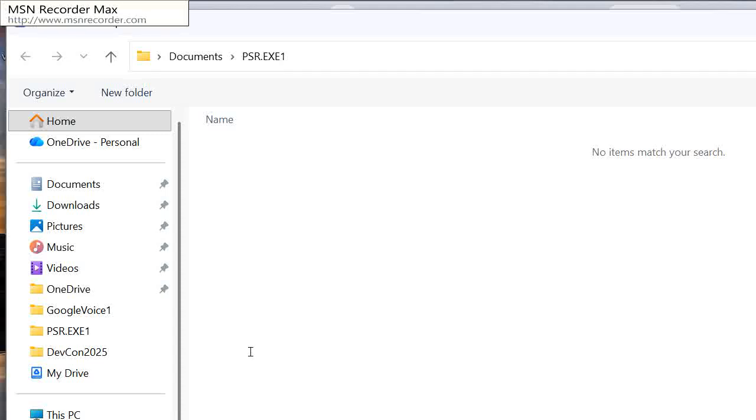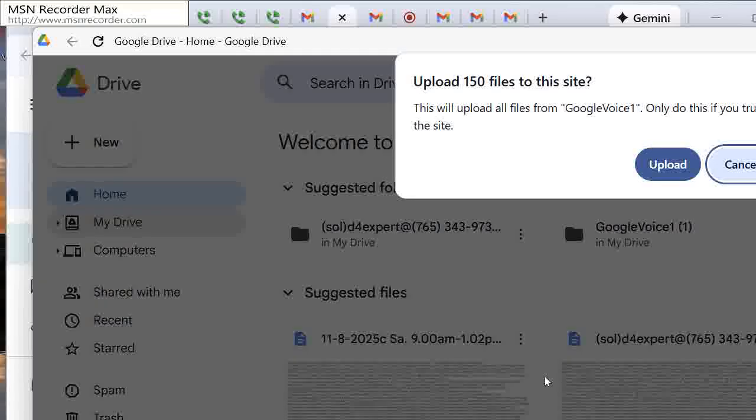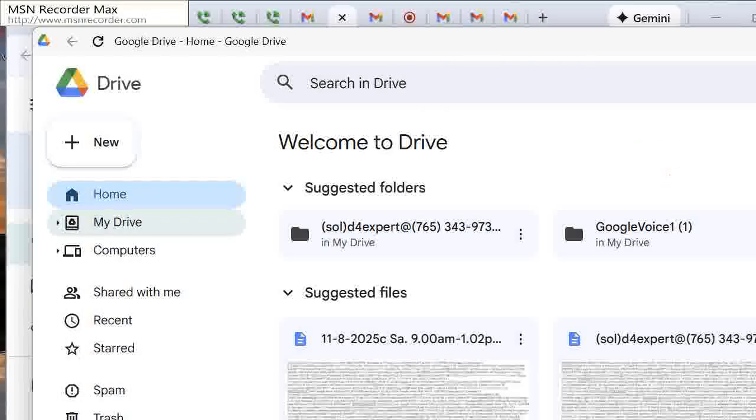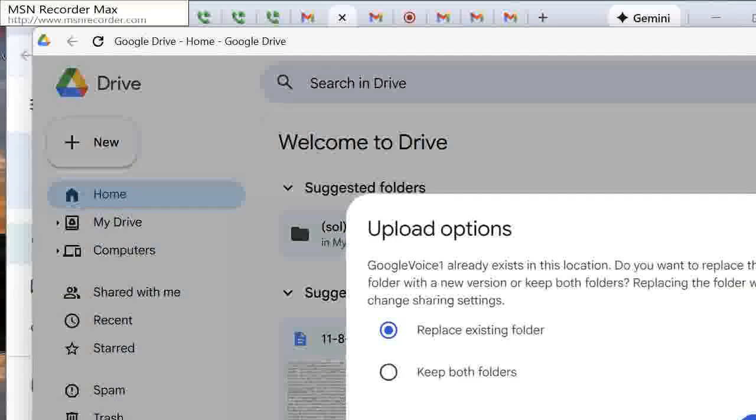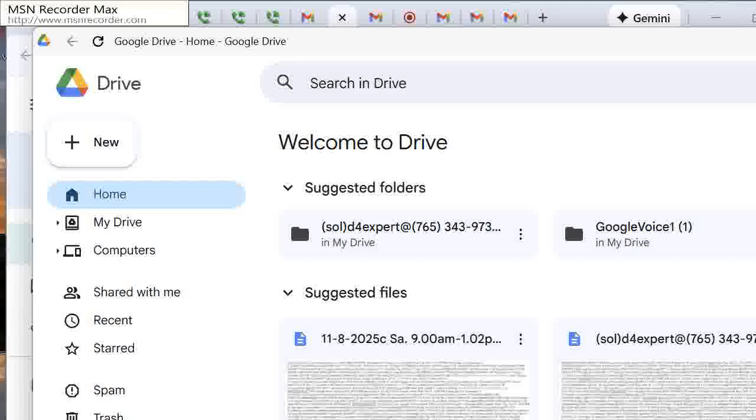I am uploading the folder, so it will include all the files, including this most recent file that I've just saved there. And then I upload and overwrite the old file, so I have a more updated subfolder on the cloud.